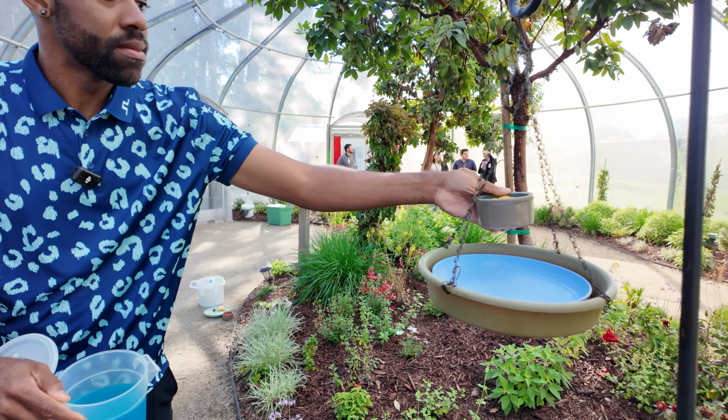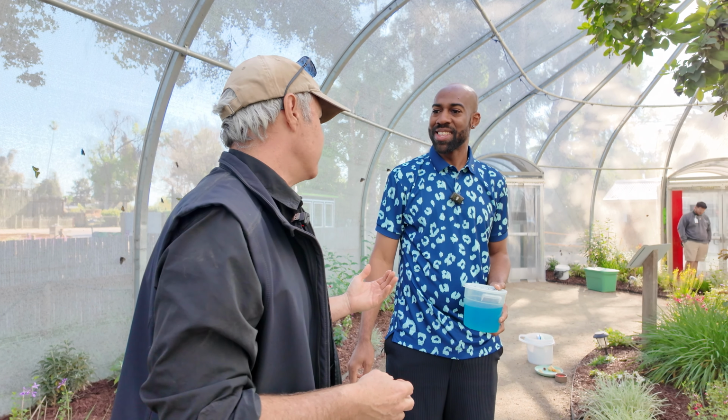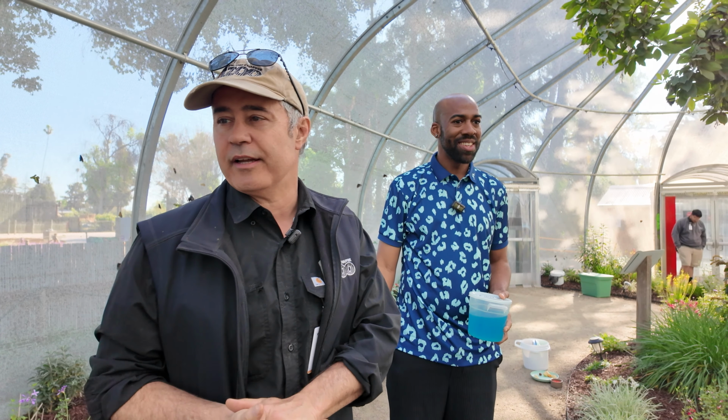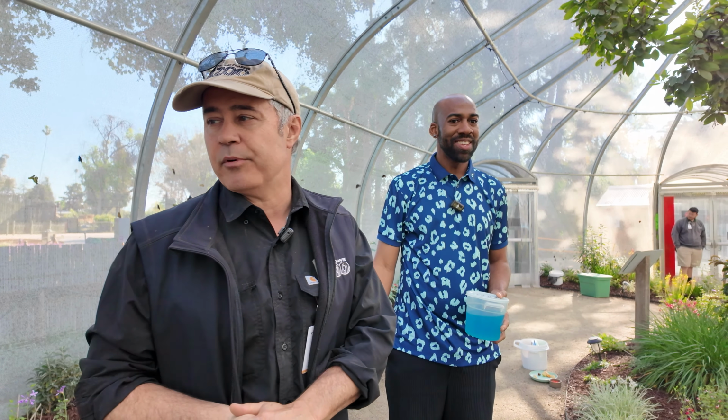Keep going back to the chambers throughout the day to make sure whatever butterflies have emerged will come out into the habitat. We do a sweep to make sure that all the butterflies are healthy. You probably know what the lifespan of a butterfly is. Not long. Not long, exactly. Sometimes it's a few weeks or even less, right? Yeah, a couple weeks could be a long butterfly life. So we come through here, and some will expire. We make sure that we take those out. And this is when they're in their adult stage, though. Yes, right. Because some caterpillars will live a long time, right?